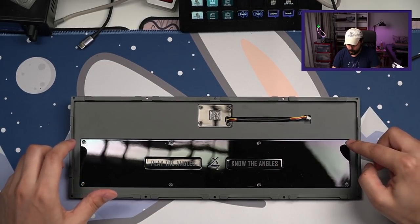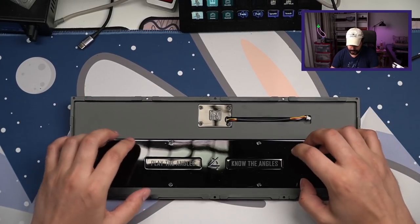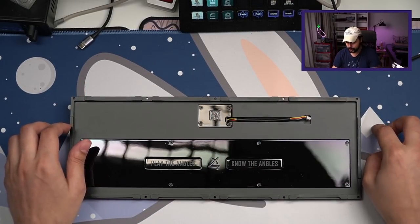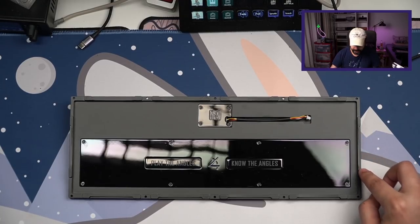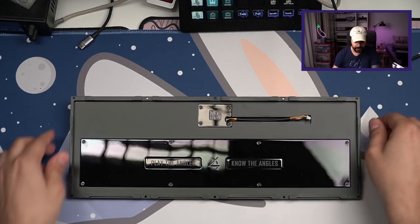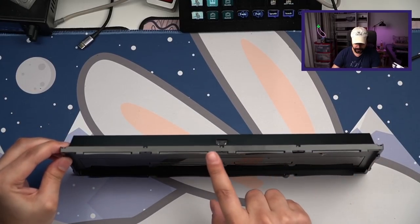Now, we'll talk about the mount points. Then we'll disassemble the weight as well as the daughter board assembly. So you guys can see these very weirdly shaped raised areas right here. And yes, they are raised. Look at that. You see?